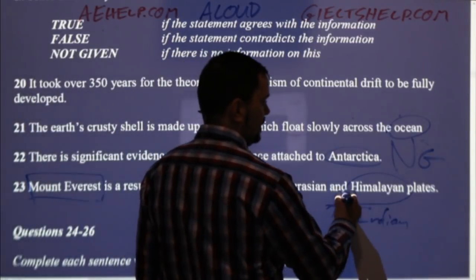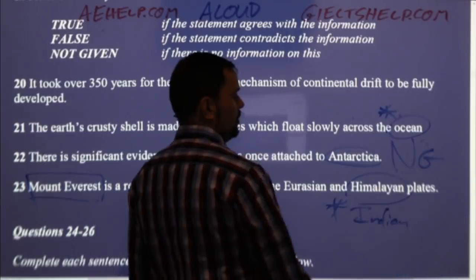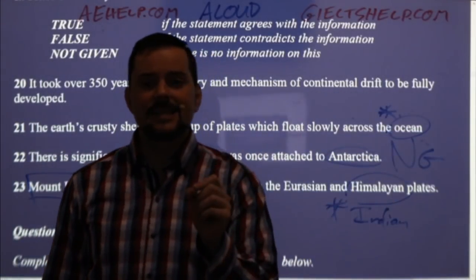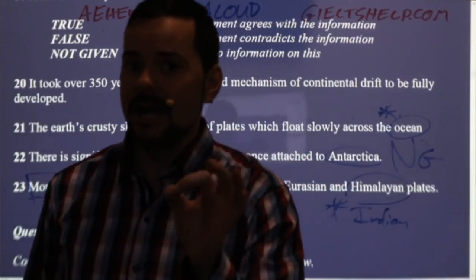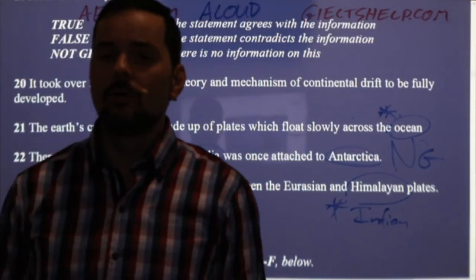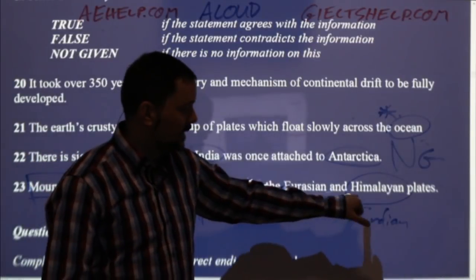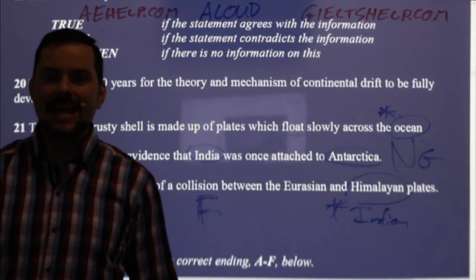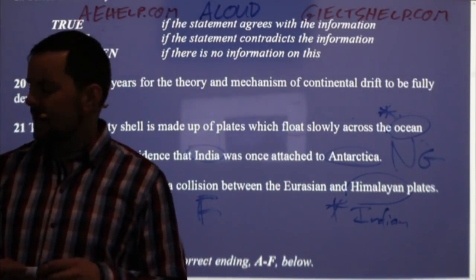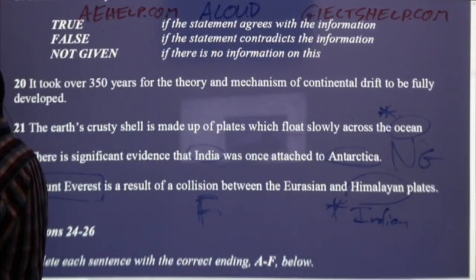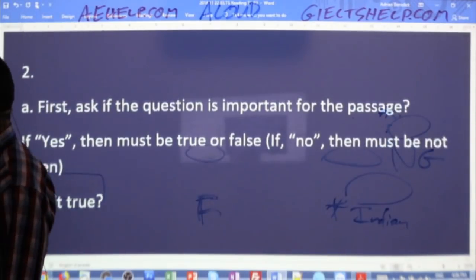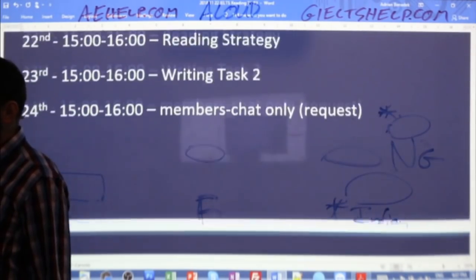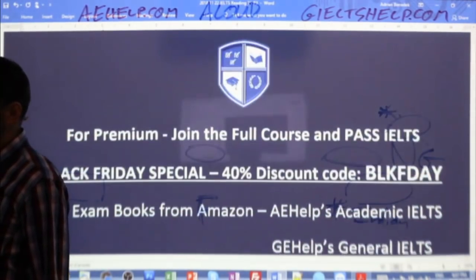This example here and this example here remind you to pay attention to details. Remember, IELTS is testing for Band 8, Band 9 students also. So it's testing people who are really using critical thinking and active reading, all right? Okay, ladies and gentlemen, that is the true, false, not given strategy. So again, remember to practice these skills and these strategies at home.